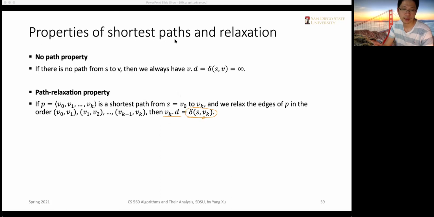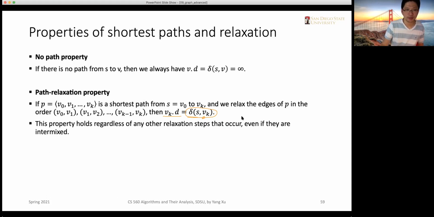This is a very helpful property. It states the condition for finding a shortest path given the source vertex and the destination vertex.